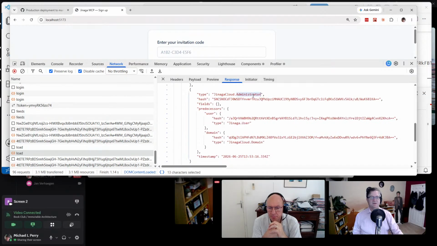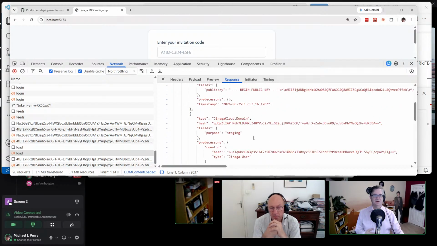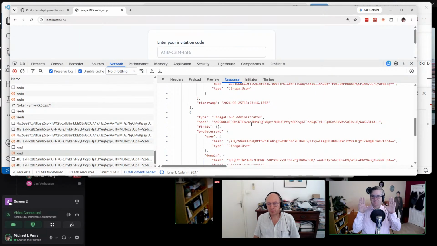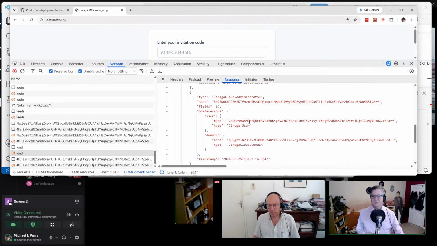And then there's an administrator fact. It has a predecessor that is the Jinaga user, and that one is me this time, and the domain, which is that one we were just looking at. So that builds that nice little graph that basically says, yes, that person's an administrator of this domain.